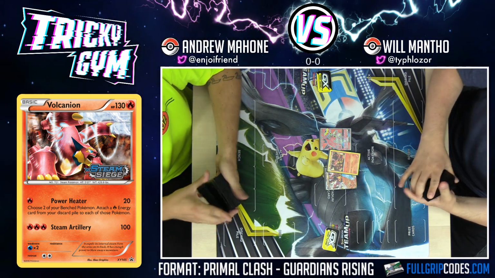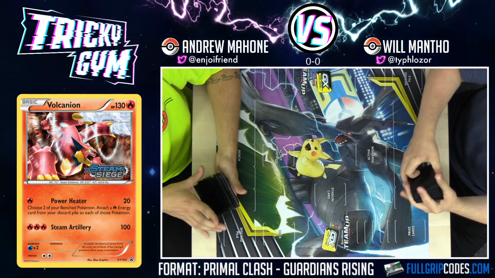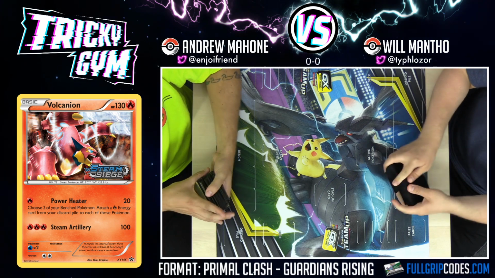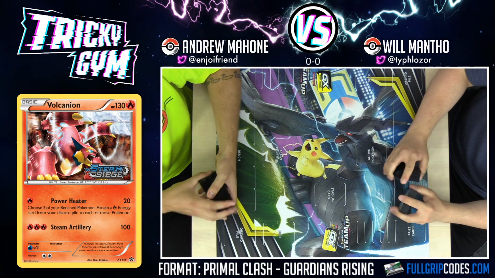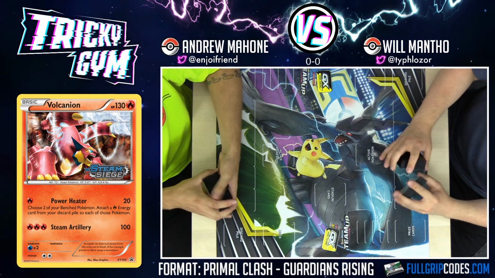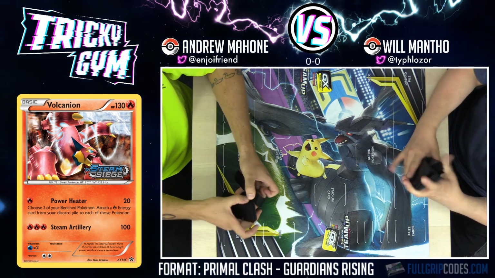Absolutely. Now, this is one of my favorite formats that I've ever played. It's really fun. There's really good draw support in this format, so you can play supporters turn 1 going first as well. This format has both Sycamore and N, so most decks are going to be using those. This is pre-Guzma, so no Guzma, but we do have Lysander, which is the same in essence as Boss's Orders.